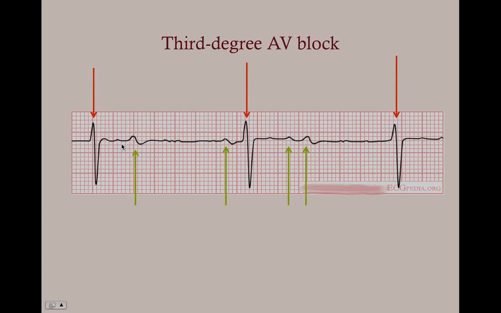Either way, you're not getting normal P waves before your QRS complexes, and they're occurring at abnormal times, and you have bradycardia. So all that would lead you to believe third-degree AV block. I'm not a professional EKG reader, but these all appear, in my professional opinion, to be P waves, and these are obviously all QRS complexes in red.